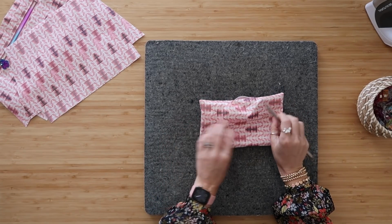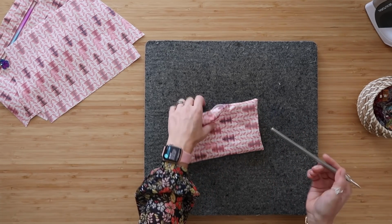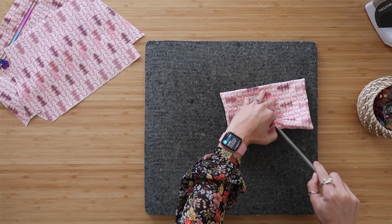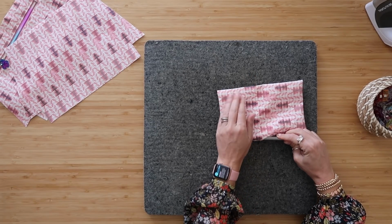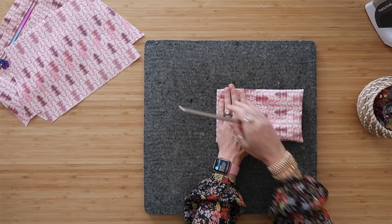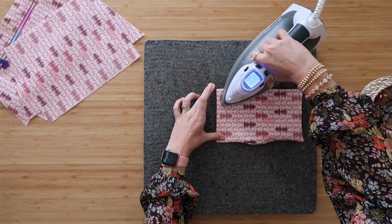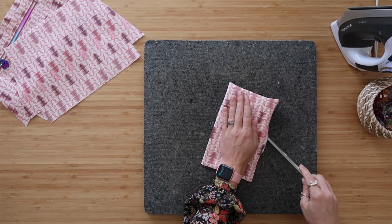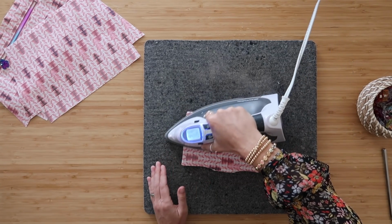Okay, now I got my pressing mat out because I'm gonna iron this. And see how sometimes it kind of bows in like this? That's where the other end of this turning tool comes in handy, because you can put it in the hole and then just kind of push along that side. So I'll just go right into the corners, push down all the way to get it nice and flat, hold it with my fingers, and then press that edge with an iron. And that just helps get that nice straight seam. So I'll do the other side as well too. And then I can press the whole unit along that bottom folded edge.